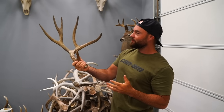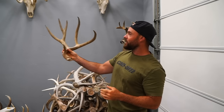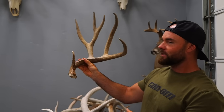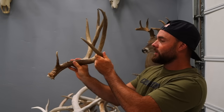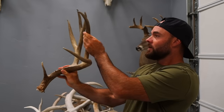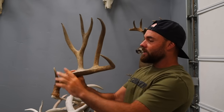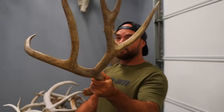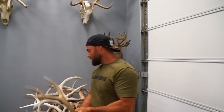When I picked it up and saw it in the video, if you guys watched it, I knew it was gonna be one of the biggest mule deer sheds I had ever found. Could possibly be the biggest. I've got some good ones in here with some nice cheaters and decent frames, but between the main beam, the G4, the extra, and the eye guard, it just puts that close to 200, depending on what the other side is. So if anybody's got the other side, let me know.